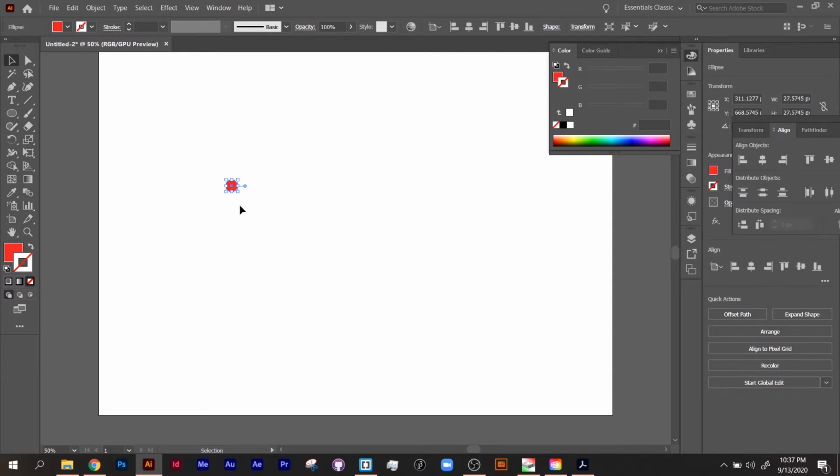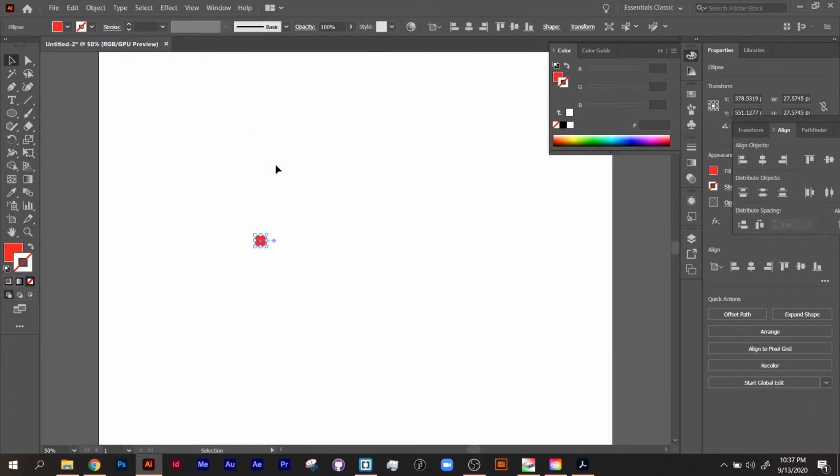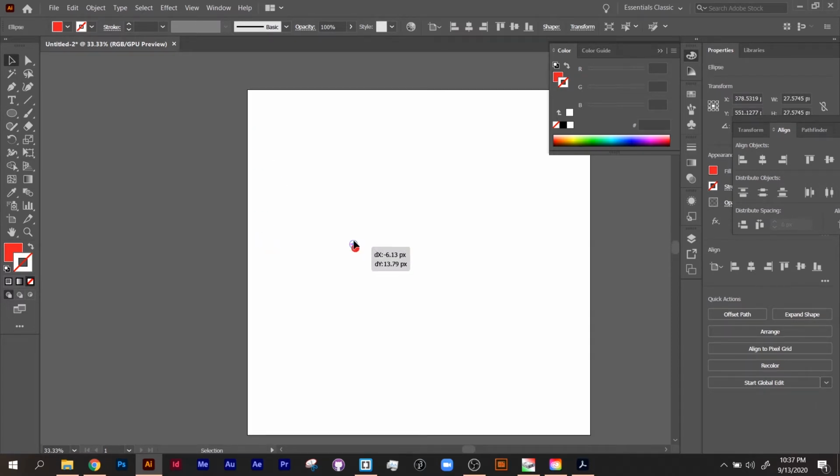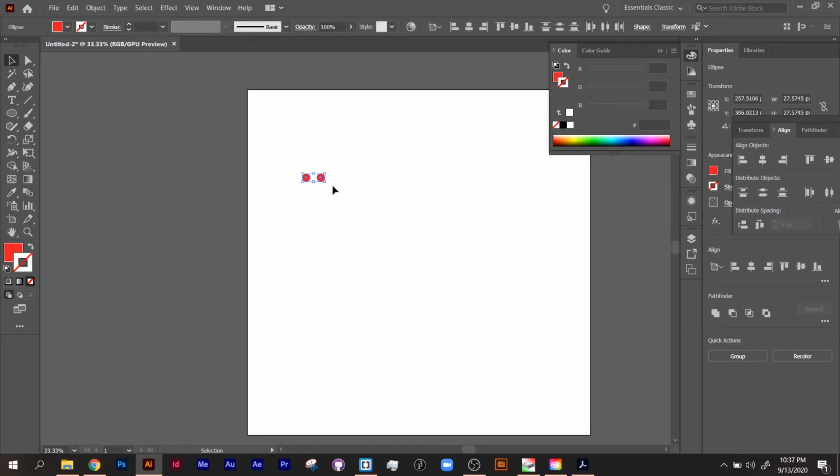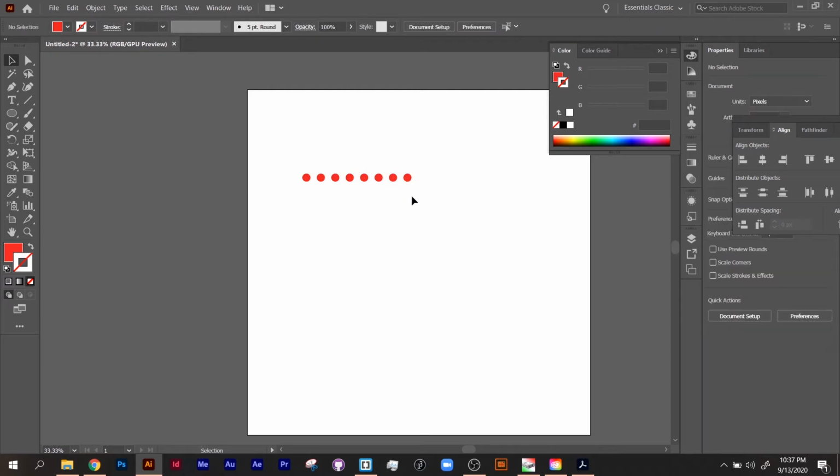So for example, if I have one red circle and I wanted to duplicate the circle, I've got a number of ways of doing that, right? I can hold down Alt or Option and drag it over. I can select those again, drag it over, select all these again, hold down Alt or Option and drag them over, right? So I can create a line of objects this way.